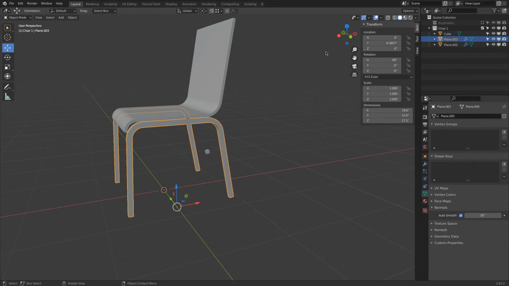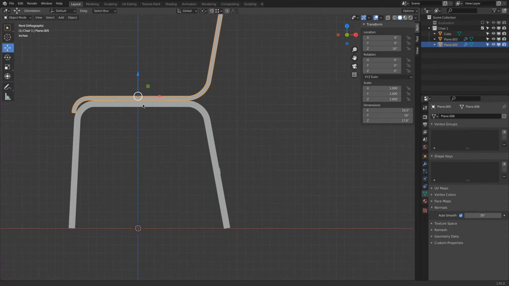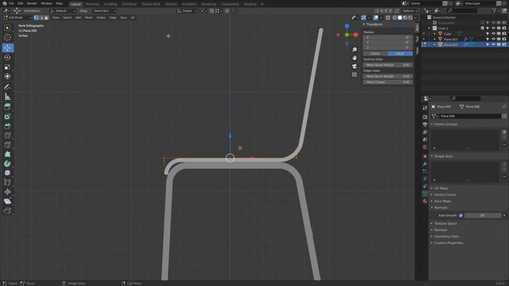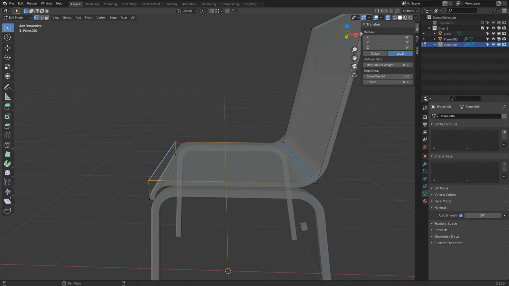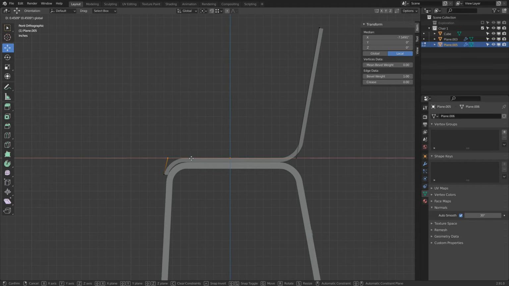Okay. Now to fix the backrest, we can go to a side view, go to edit. Turning this on here allows us to go into X-ray mode. And X-ray mode selects through. It's actually pretty useful. And when we slide this back, you see what happens.